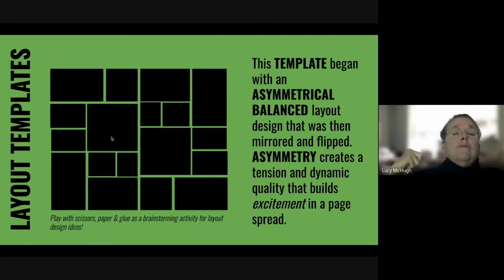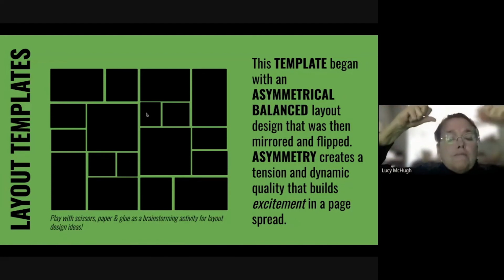There's some kind of rich power that asymmetry brings to a layout. It just brings out a wonderful loop of energy. So if you begin at the upper left-hand side and make your way around like the Fibonacci sequence, you will make your way in the golden mean right around into, and you're trapped. You're trapped on the page spread. And that's what you want to do. You want to make it so that your page spread just makes people want to stay there. And that's kind of fun when you work with an asymmetrically balanced layout.